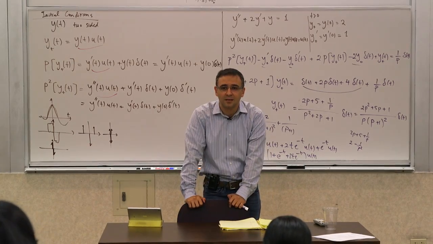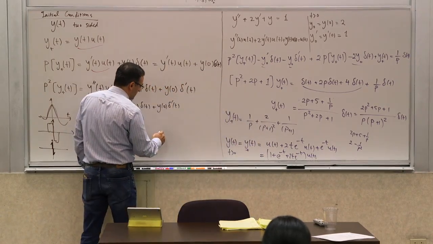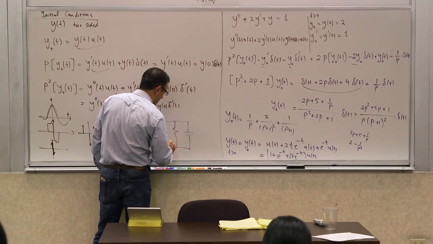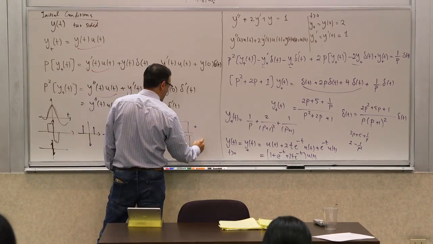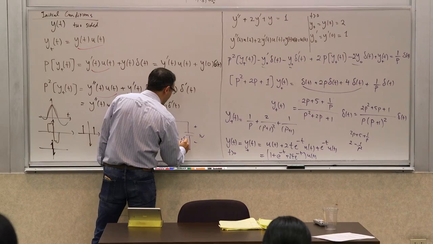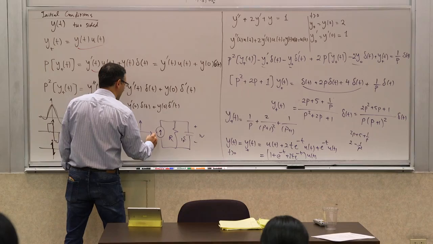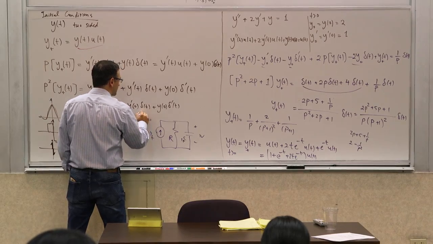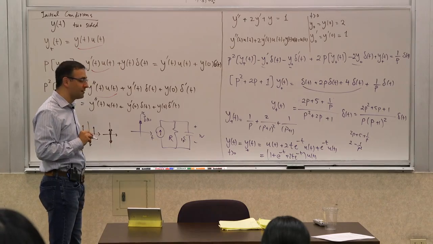How would you apply this to circuits? You could do the same thing with circuits, right? So let me give you a simple example. Let's say you have an RC circuit, and let's say you have an initial condition on the capacitor. Let's say you want 1 volt initial condition, and this is a 1 farad capacitor. If I hit it with an impulse of current at t equals 0, an impulse with an area of 1 coulomb, what happens?